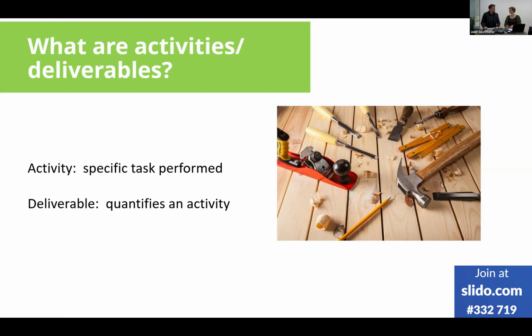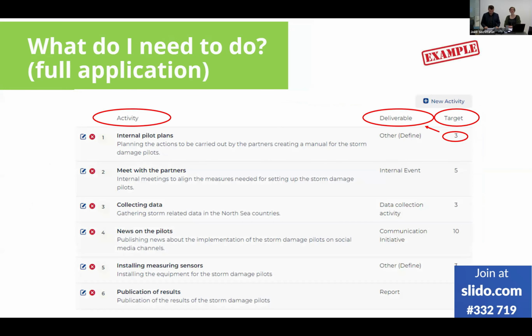And now back again, how does it really look in the monitoring system? Yeah, an impression of the online monitoring system. It's again our example case. And as you can see here, we have listed 6 different activities. Keep in mind, those are only examples. When you are working with your own work package, you really have to think it through and come up with your own descriptions, your own titles. Titles are the descriptions you can see here on the screen in bold. So for example, internal pilot plans, meet with the partners, and so on and so forth. The description is always what can be found below.